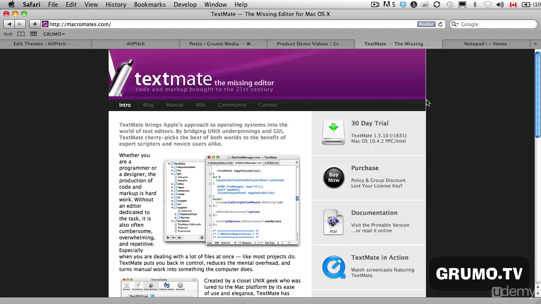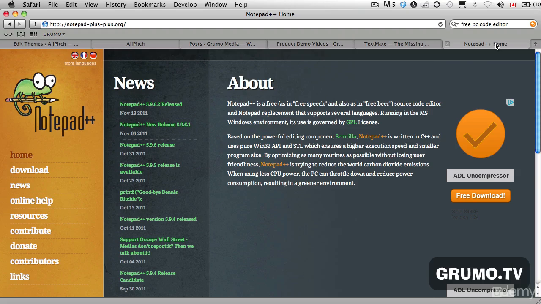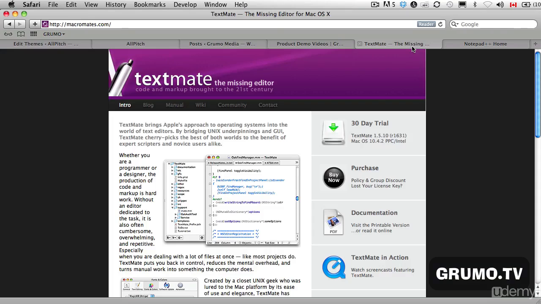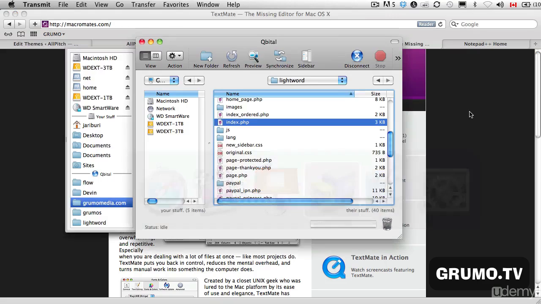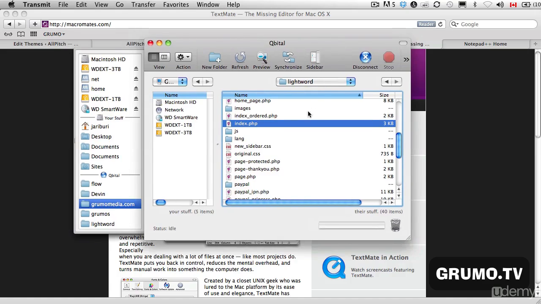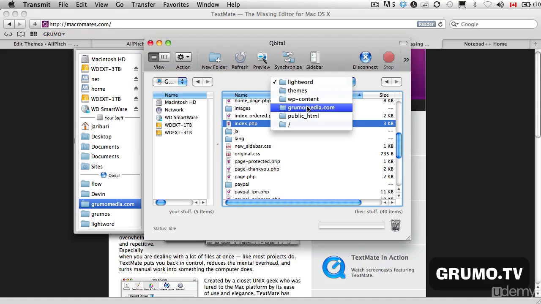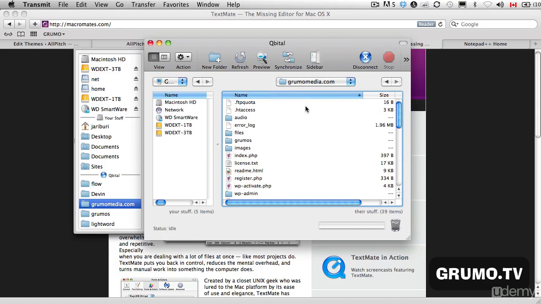My favorite one is TextMate for Mac, and the other one, which is free for PC, is called Notepad++. If you start getting into code, I recommend that you get either one or a similar editor. You can also access your template from your FTP server. I showed you how to upload to your FTP server in a previous chapter.